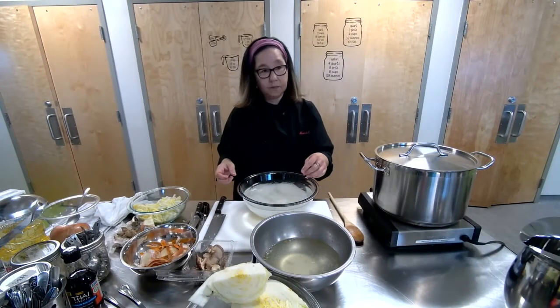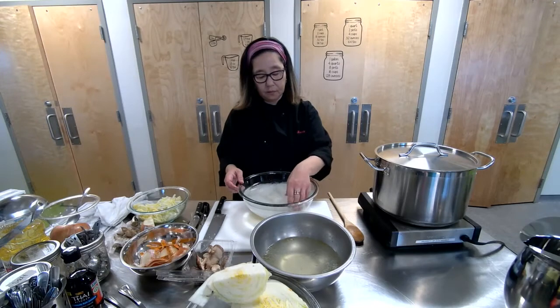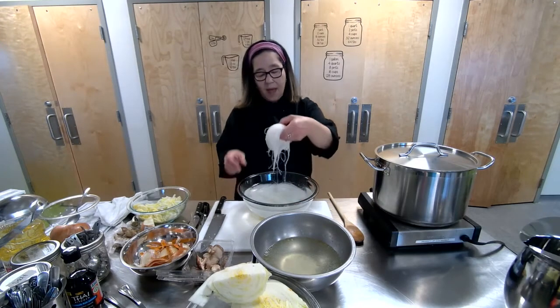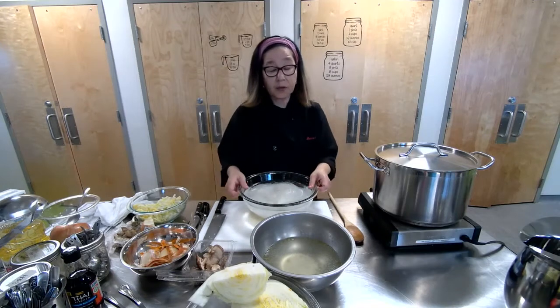We have someone who commented that yandu is an excellent umami ingredient that works well in place of fish sauce. So I'll share that. That's great. I know Ocean's Halo does a seaweed based one too, if you want that sort of oceany flavor. So this is after soaking the rice noodles, this is how they get softer. I'm going to drain them real quick.